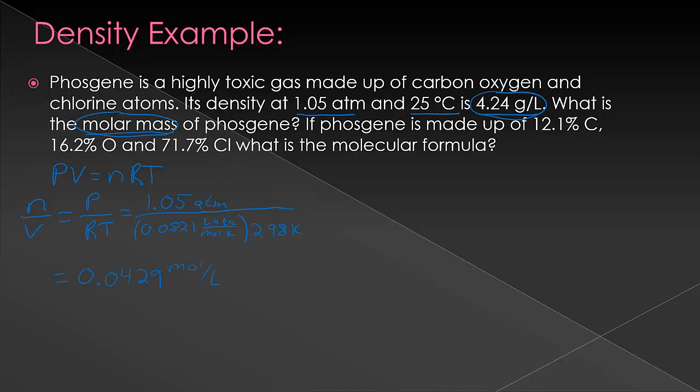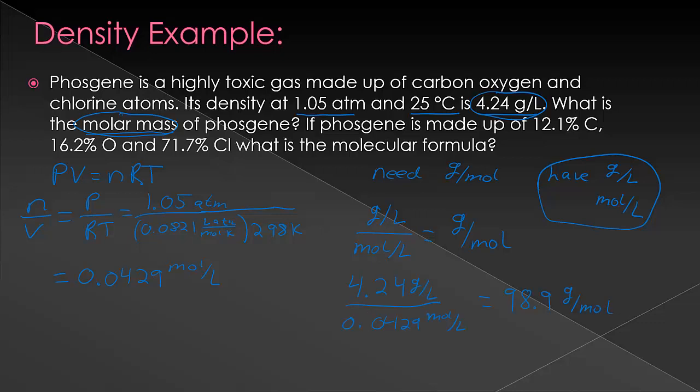We can see, well, we need grams per mole. We have grams per liter. What can we do so that we can get grams per mole using these two values? If we take our grams per liter and put it over top of our moles per liter, you can see the liters cancel, giving us grams per mole. You could also do all of this by filling into those formulas on the previous slide if you're someone who likes memorizing and using formulas instead. So we'll do this to get our molar mass. Now we need to go on and use the percentages that they give us to find the molecular formula.